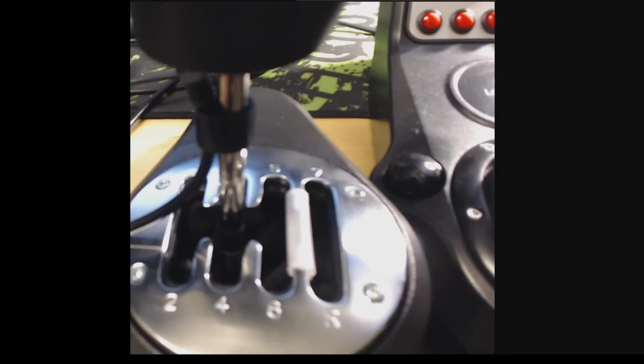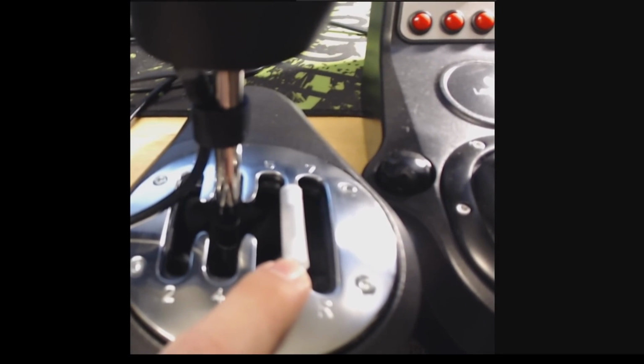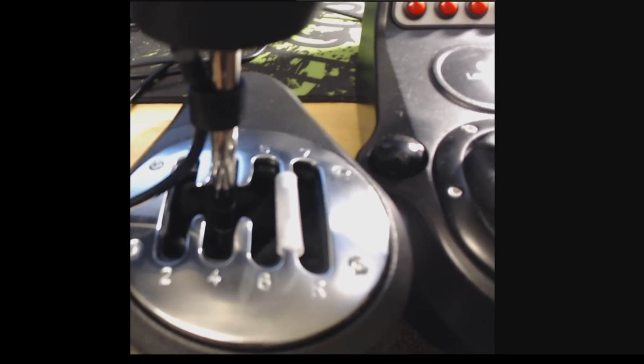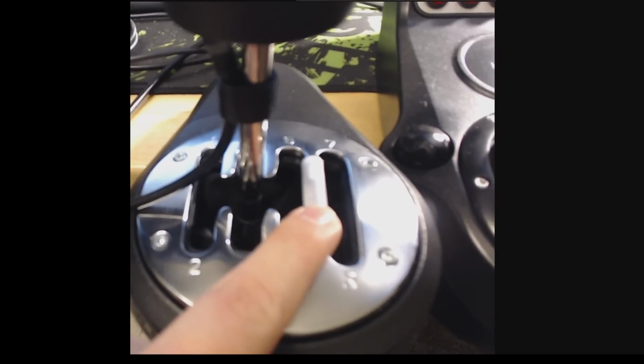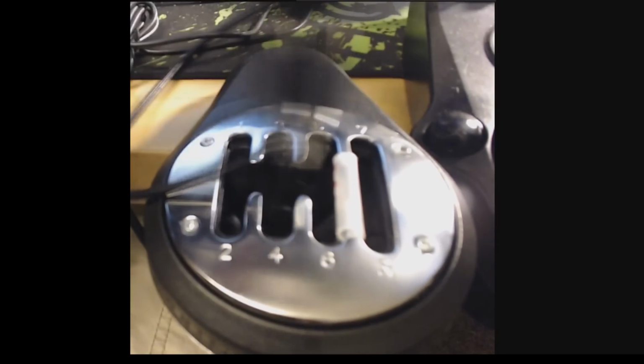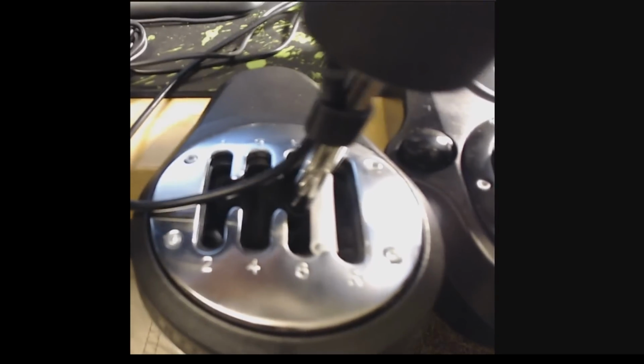Two other very important things I want to point out real quick. If you're wondering what this is, it's just a cut piece of a ballpoint pen that we fashioned in there to block from going over into these unnecessary gears right here that you're not going to use for trucking. And it was a very cheap solution as far as stopping from going all the way over.